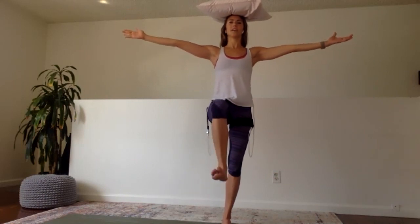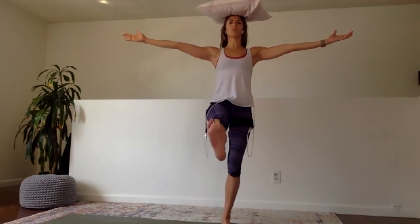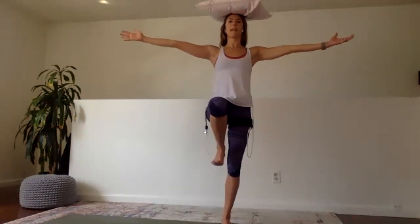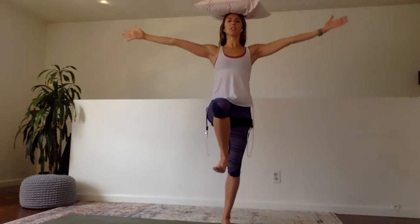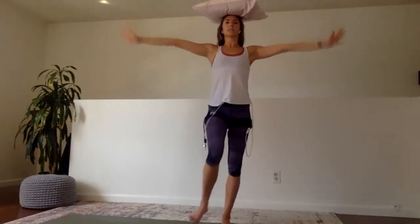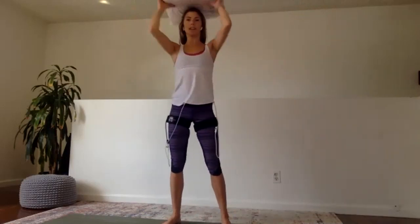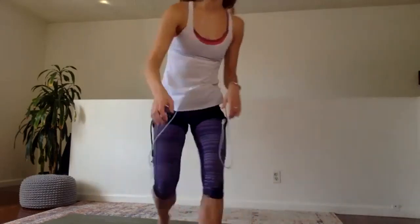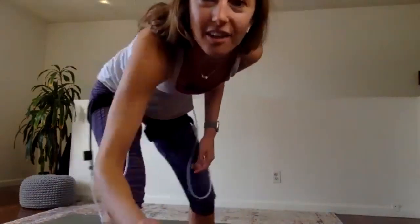Last 4, whatever variation you can do. 3, 2, and 1. Pull that knee in, reach the arms all the way up, big breath in. Exhale, bring the arms and the legs down and get rid of that book or that pillow, toss it over to the side. Last set of heart rate boosters, oblique work. Then we do core and we are done for the day.